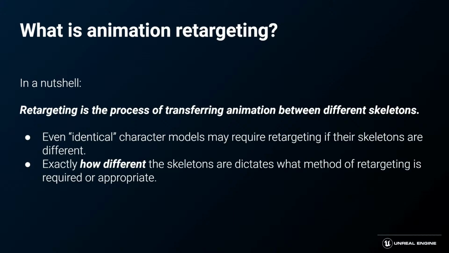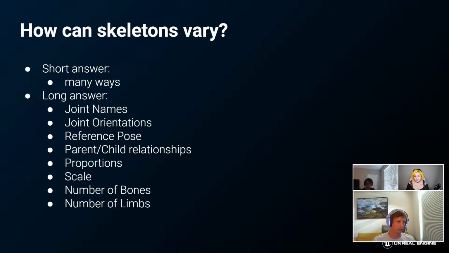So what are the ways in which... I'm getting some audio feedback. It's weird. So what are the ways in which skeletons can vary? Short answer is there's lots of ways. The long answer, I've listed them here.